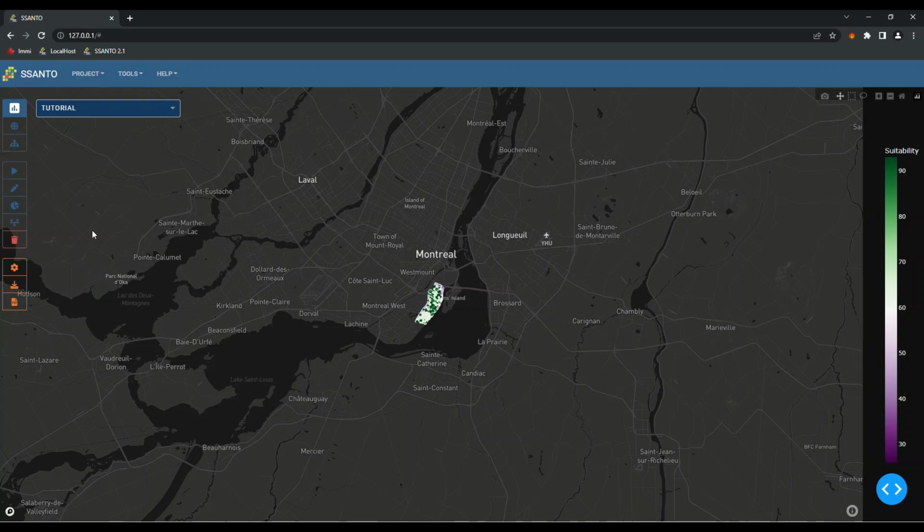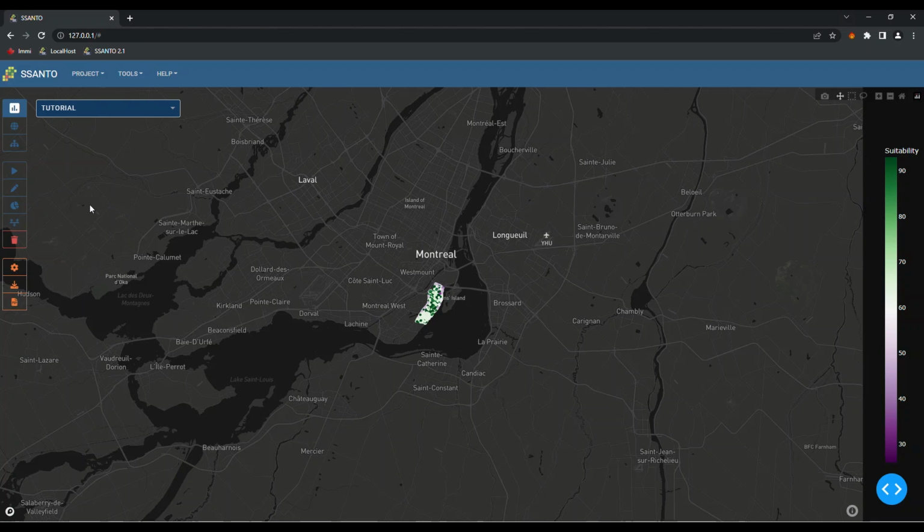Furthermore, we can also download the objectives hierarchy. We already saw how we download the actual objectives hierarchy as a SSANTO objectives hierarchy file, so that we can open it in another project, or we can share it with someone else so that they can open it in their project.